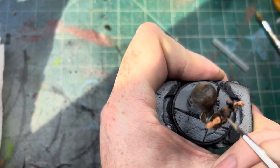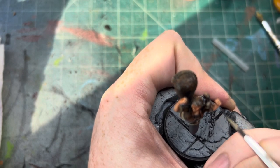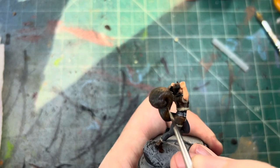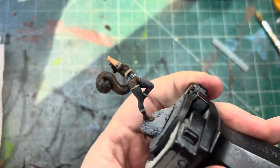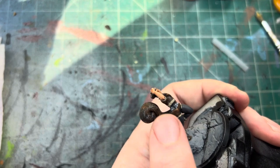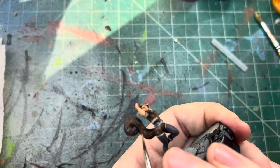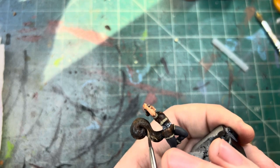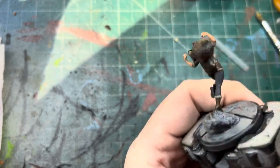Same thing for her hair. We'll just put some other colors in there. And then you want to do that especially here. So just get your brush all nice and pointy. And just do like a couple. Ooh, not that big. And just take a couple swipes at it and just give it some more varied colors, as it were.